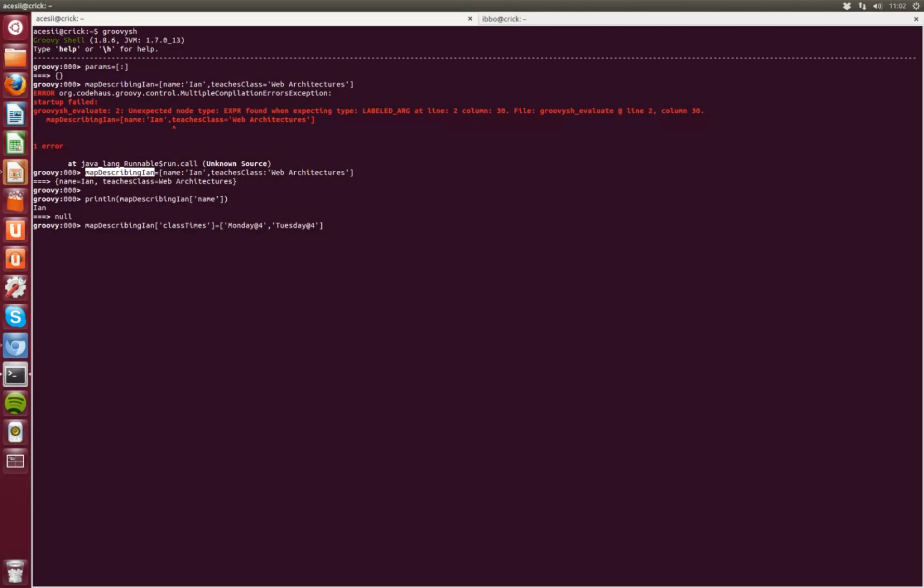So what I'm doing is I'm setting a value called class times to a list that contains two elements, the first of which is Monday at 4, the second of which is Tuesday at 4. And if I now println, I'll just dump the whole map. You can see I've got my original name, teacher's class, and then class times, which is an array. And I could have made class times a map, or I could have made it a list of maps if I wanted to add more properties.